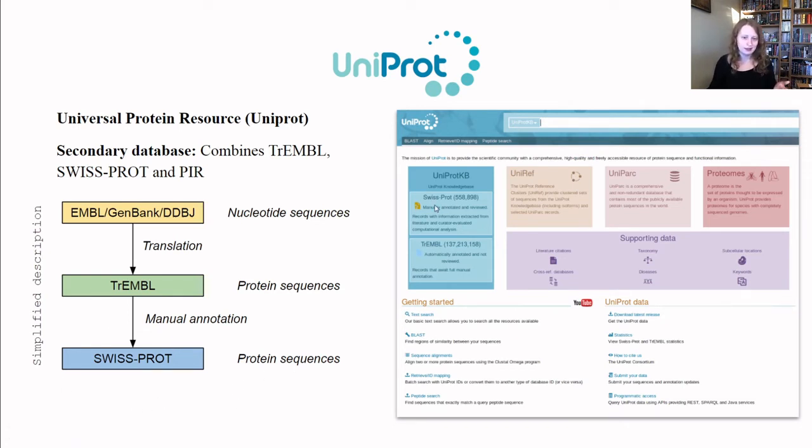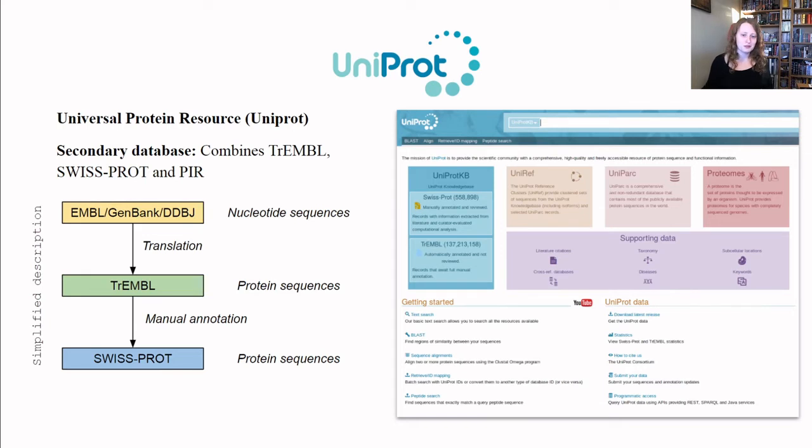And the hits you get in UniProt will tell you with these little symbols whether it's a record from the SwissProt database, and these are typically the better ones because of manual annotation; someone's actually looked at it.